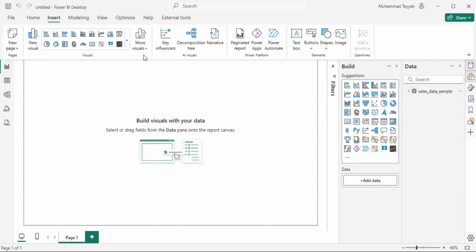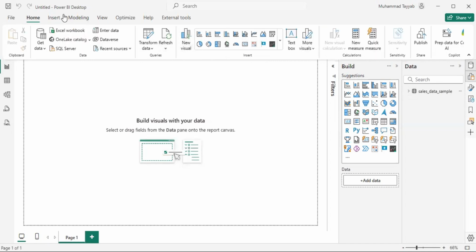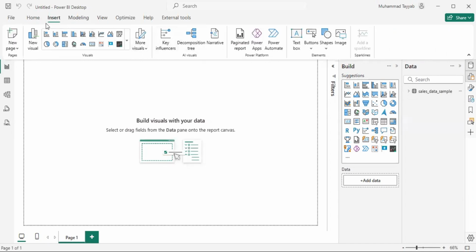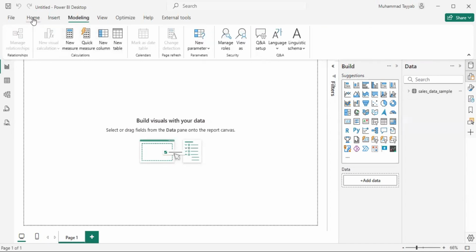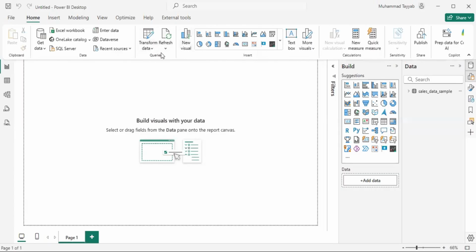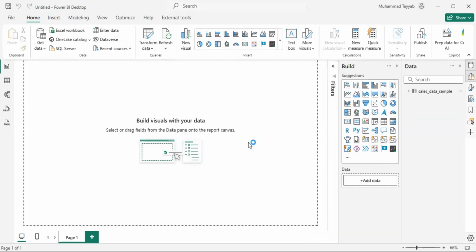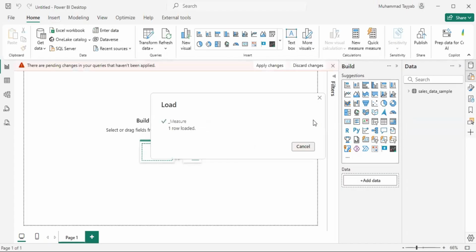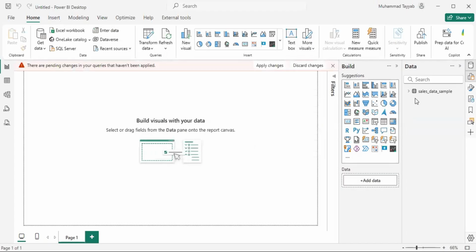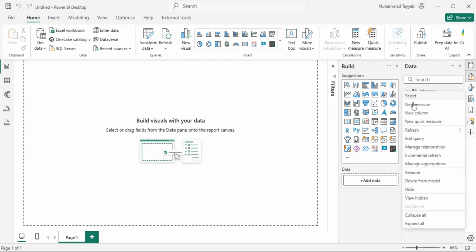So for that, let me just create a simple table where I can do this analysis. So I'll just say, let's say, enter data. And here I will create a table named by year to categorize all by years into one table just for good organization of the data. So I have measures here. I will create all my measures here.